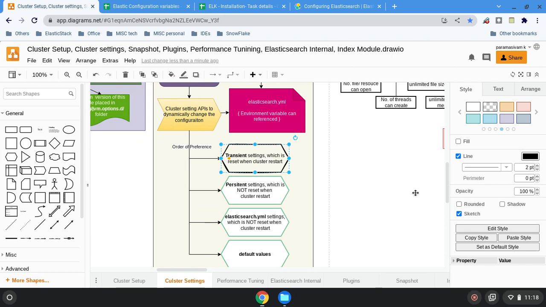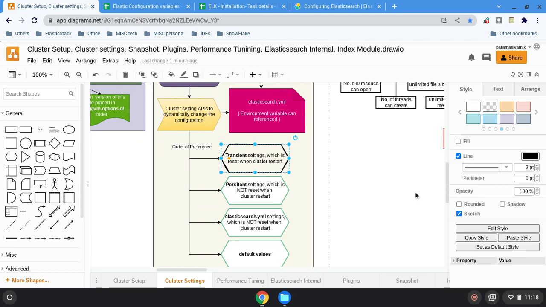That means whatever value you set, those values are stored as one of the indices. I think that is system.index, but I don't know exactly, I forgot that. But if you are setting persistent settings, they are stored in the index itself. So even if you restart or something happens, all the values you set will still be reflected. But if you set transient and you restart, it will be gone. So that is when you can use transient, but my recommendation is that you don't use transient at all.